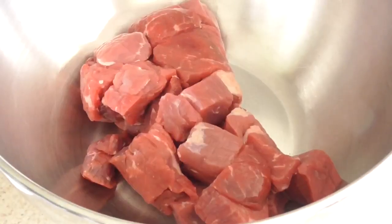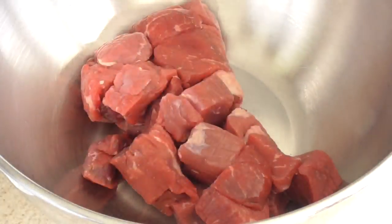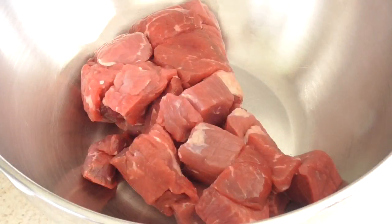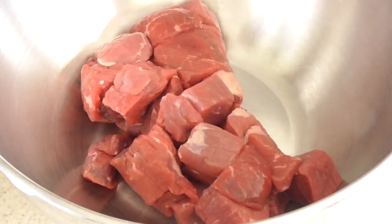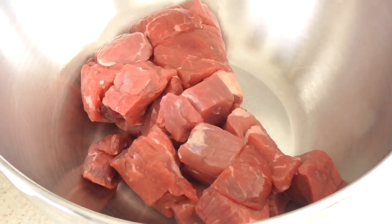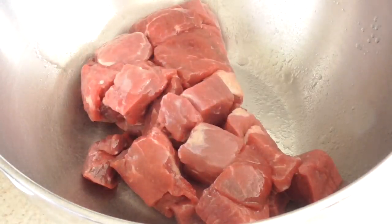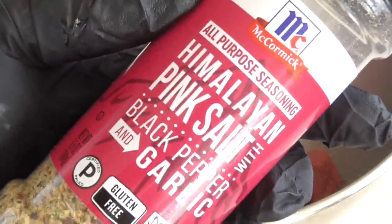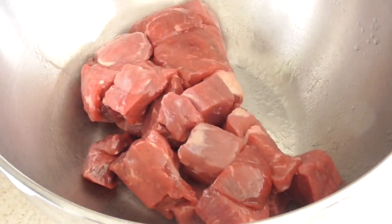First thing I love to do when seasoning my meat, this is my personal preference, is I like to add some oil to it, olive oil or avocado oil. Right now I have avocado oil in my sprayer. To me, it helps the seasoning stick better to it. And we're going to have to brown this whenever we start to cook it, so the oil will help anyway. Next, of course, I'm going to put my go-to on there, which is pink salt, garlic, and black pepper.